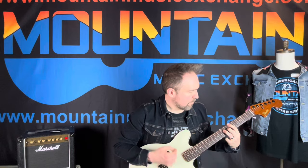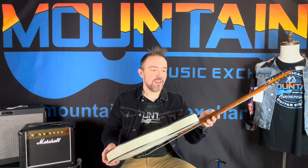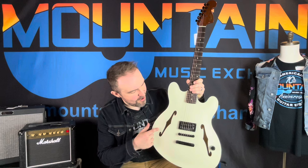You get a maple body with this, and this thing is priced at $11.99. It's cool to see a Tom DeLonge hollow body guitar again out on the market, brand new. So, all right, gang, that's it on this one.